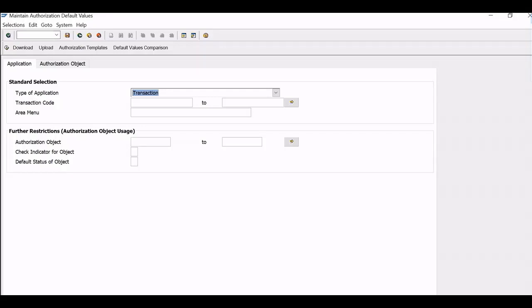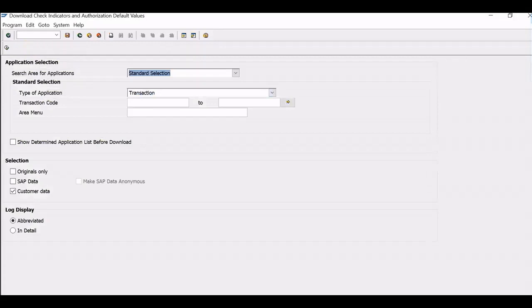When you reach the SU24, you see there is an option, right? Download. We are all becoming busy in our projects, and we are always spending little time exploring the options. So I hope this will help you guys. Mostly you may be aware of it, but I thought of sharing this video with you. So I'm clicking the download. I'm going with all the standards. I'm not going to change anything here.